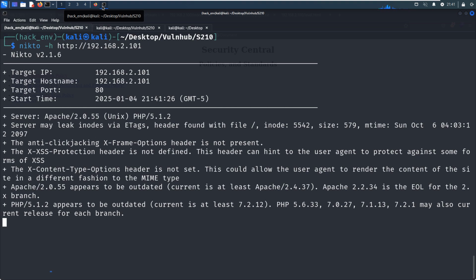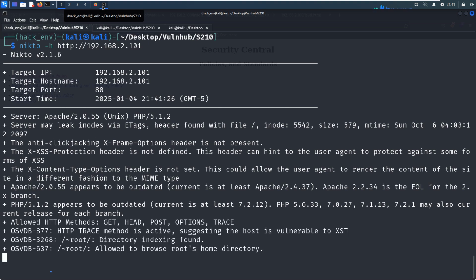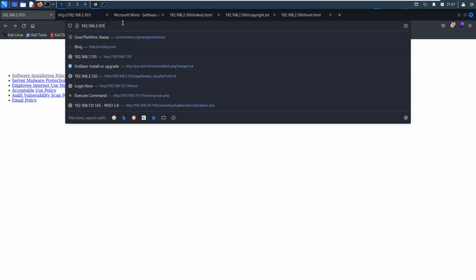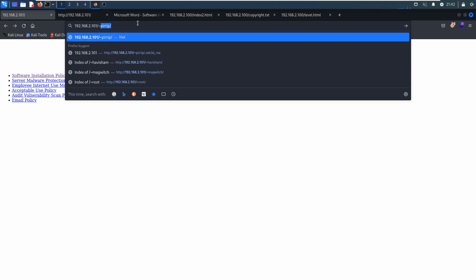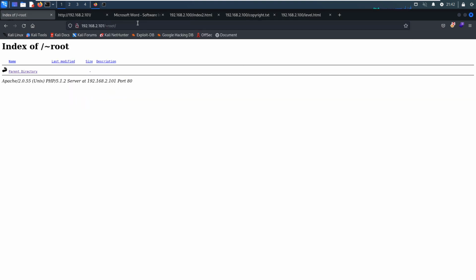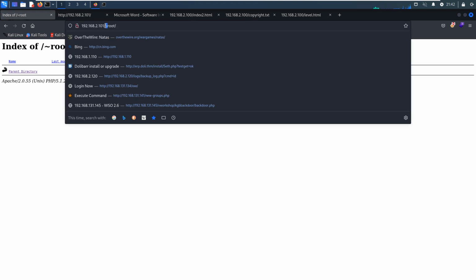I always follow some sort of methodology. Maybe you can have your own methodology. We found this directory indexing, so we can access this directory. I think this sign means, right?